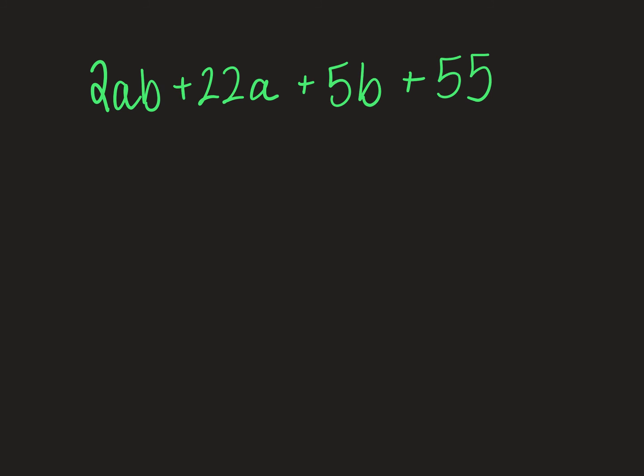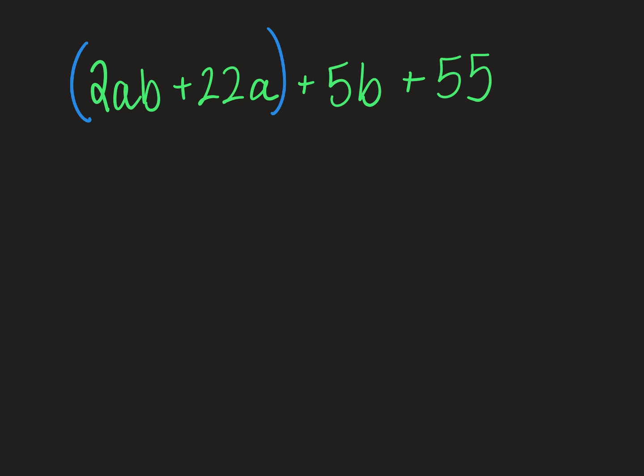All right, and sometimes you're going to have stuff that has more variables than just one, and that's okay. When it comes to putting these in order, just make sure you put them in order by one. So we have A, and we need to at least have one of the variables together, but we've got a B left here and a B left here, and that's okay. We just need to have something that we can take out of each group, which, the way this one is organized, it looks like we can.